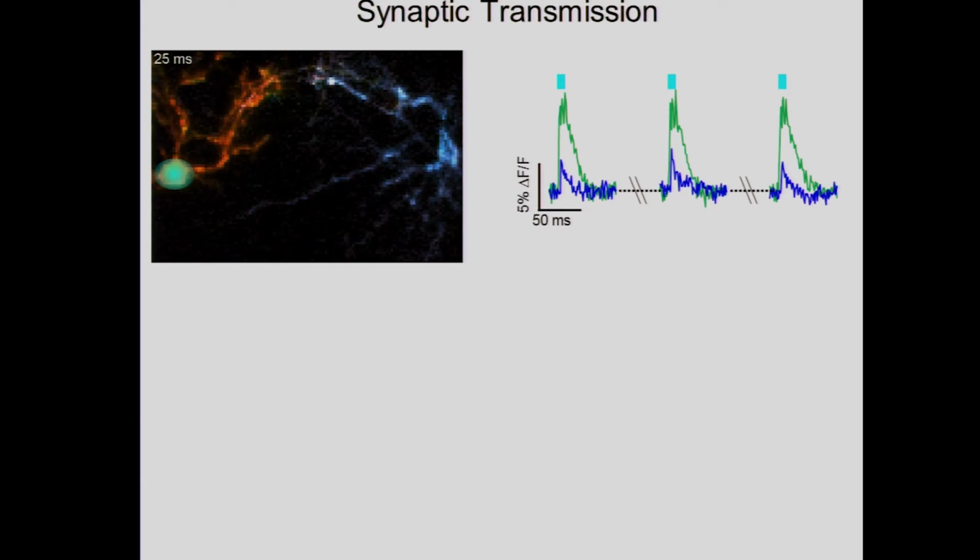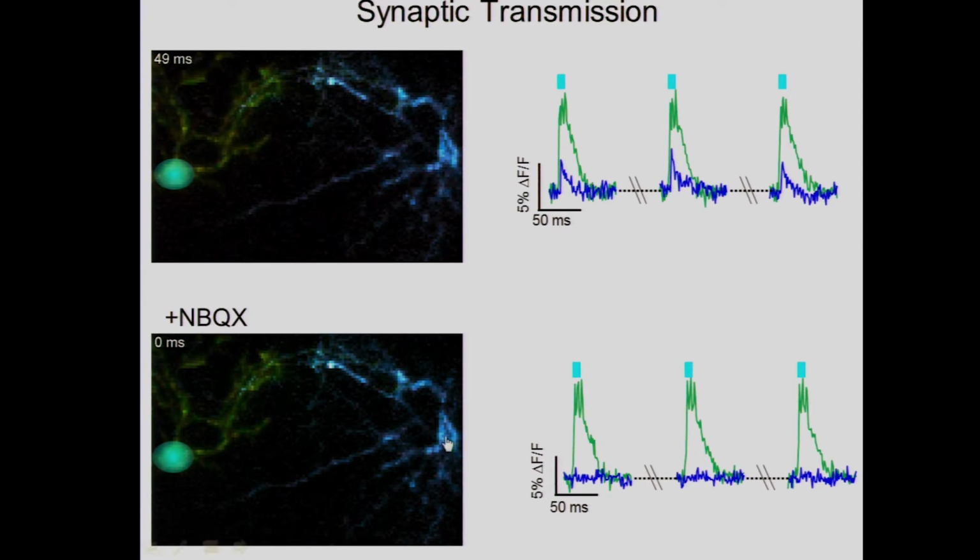So there's some action potentials here and an excitatory postsynaptic response over there. To check that this really is synaptic transmission, we then added synaptic blockers. And now you'll see that the upstream cell will continue to fire action potentials in response to stimulus. But if you look at the cell body of the downstream cell, there will be no response. So this provides a comparatively high throughput way to study synaptic transmission in cultured neurons.